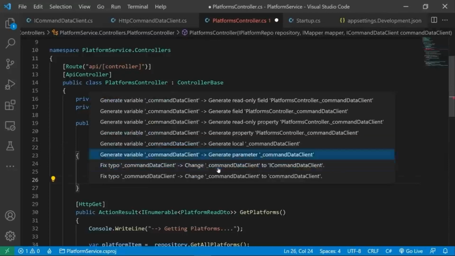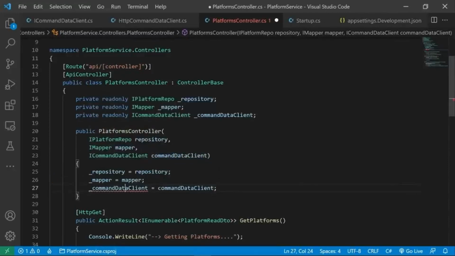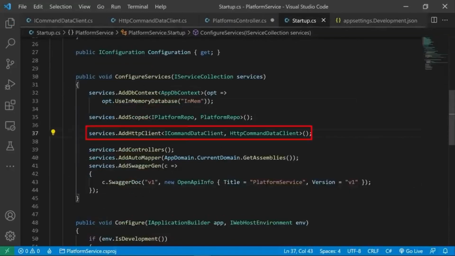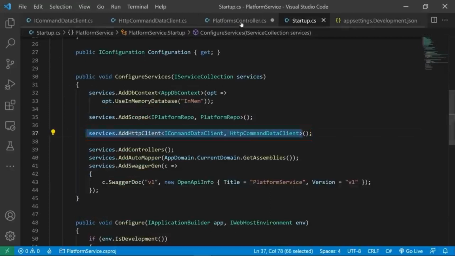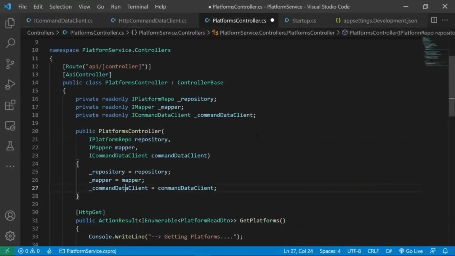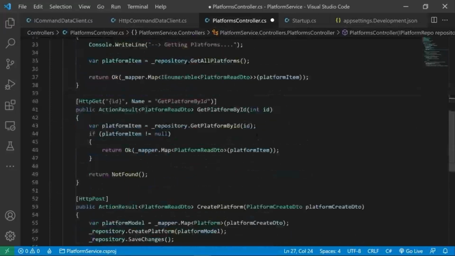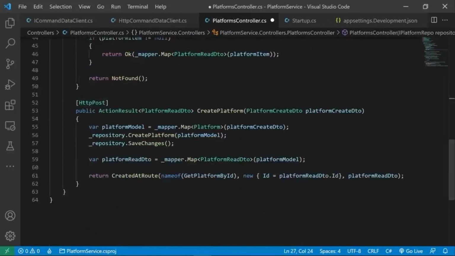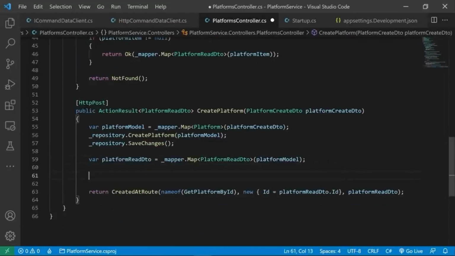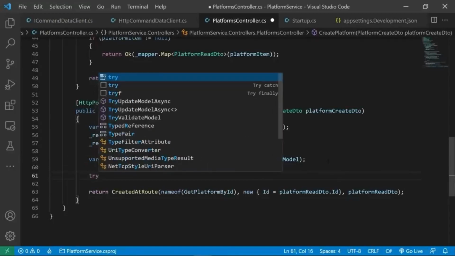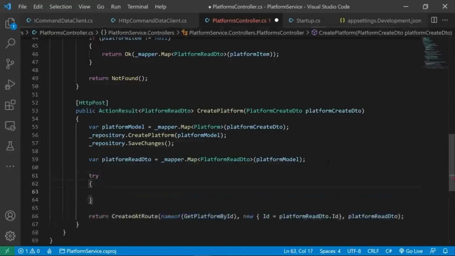Okay, so generate a read-only field. And again, this pattern should be very, very familiar to you now. And again, coming back over to our startup class, because we've registered this here, we have this available to us in here as well. Okay, so we just come down to our post endpoint. And just before we return back with our CreatedAtRoute statement, I'm going to make a call to the platform service at this point. Now, because things could potentially or conceivably go wrong, I'm going to use a try catch block because we don't want some horrific exception if that endpoint is down, for example.